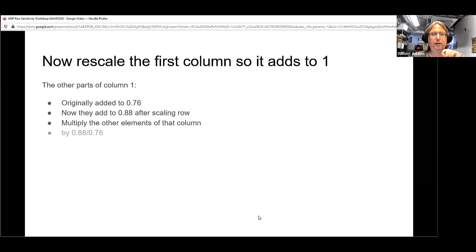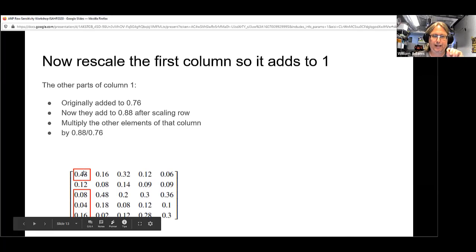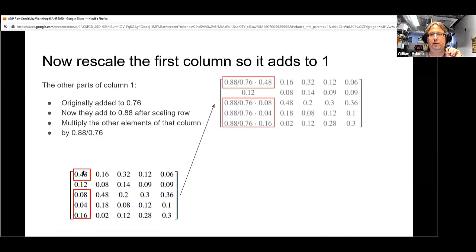So I want to multiply all of these things in the red box here by 0.88 over 0.76. That's what I'm going to do. I've already made my change to this row. That row never gets messed up again. Now I'm making the changes here.